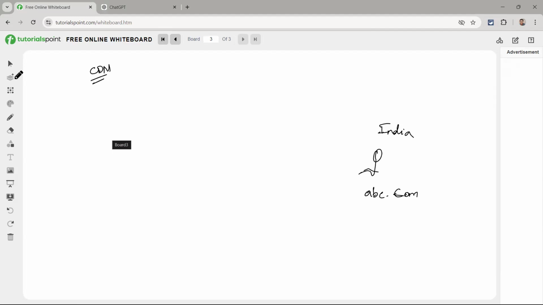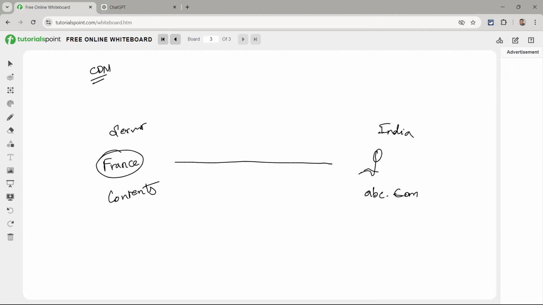It is somewhere in France. Now the server is in France and the contents are also in France, right? So whenever you request the website, it will go to France, get the data, and respond back to you. So it takes high latency, right?